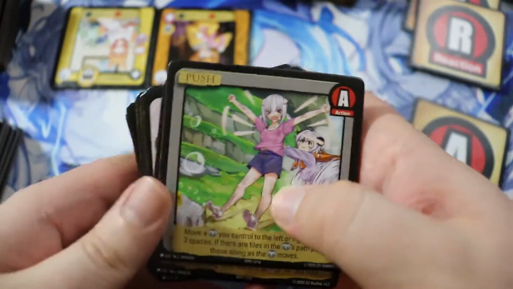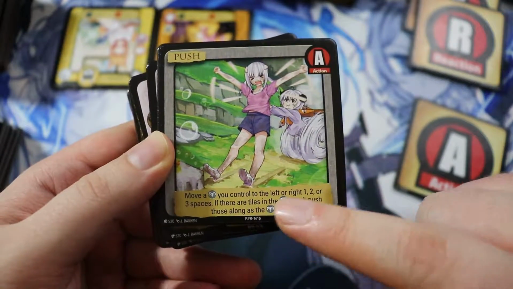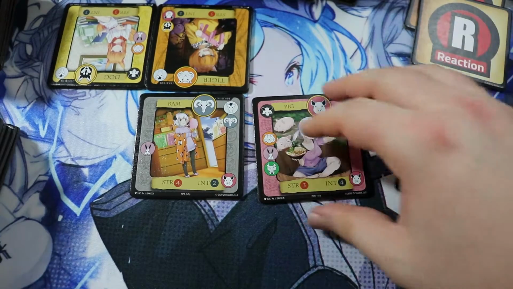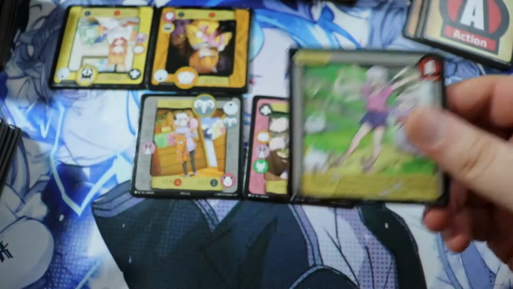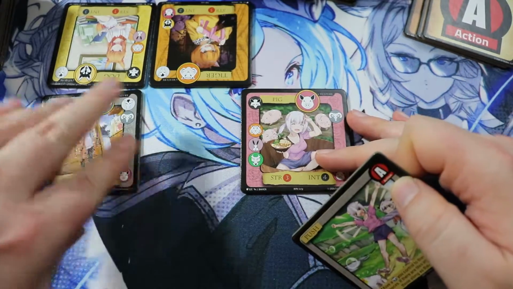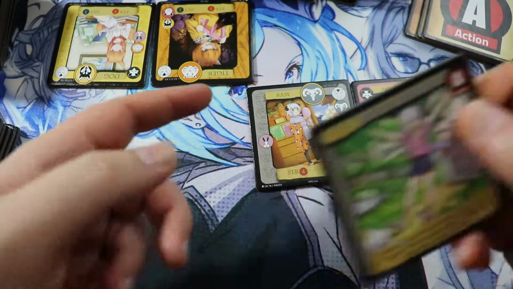Oh, this is the other card I want to talk about, by the way. Push. Push is really cool. It says you can move a ram you control to the left or right. So you can't move it in any direction, right? You can only move it to the left or right. So let's say we got this pig here, right? You can only move it to the left or right. So you play your push. You can only push this way or move it this way. When you do push, it actually pushes all of the tiles with it.